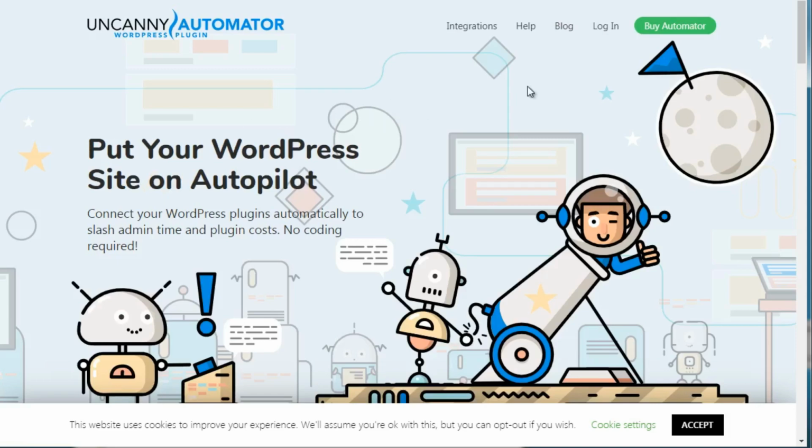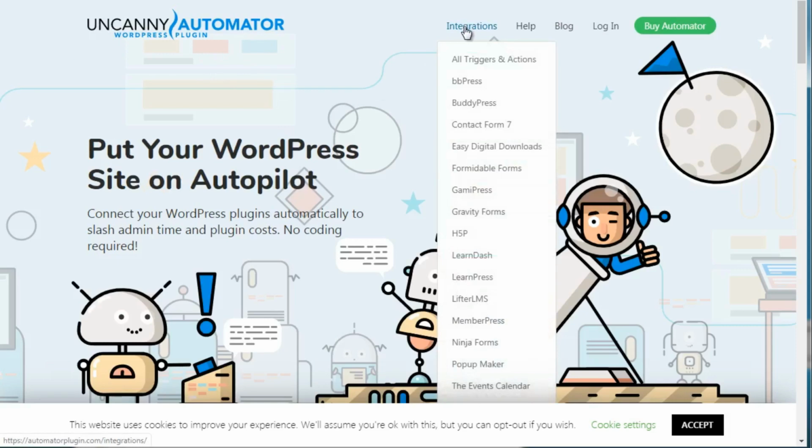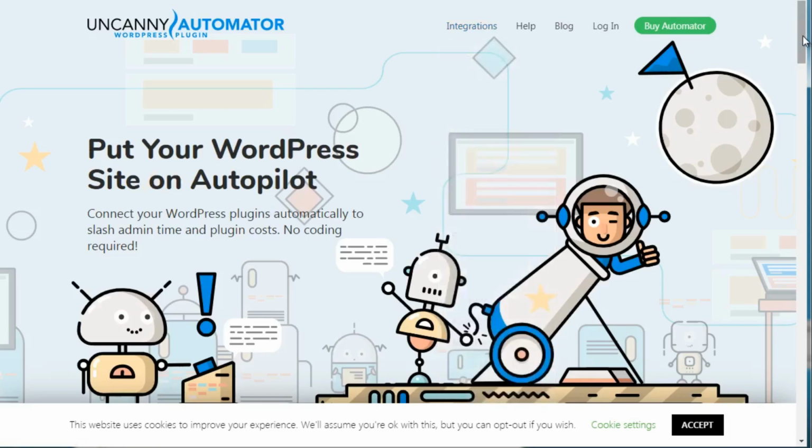So for example, as you can see here, the reason why the Uncanny Automator is really unique is because it integrates with a lot of different WordPress plugins that are not inside of Zapier. So as you can see, you can automate all of these between each other. So for example, with WooCommerce, you could have something that says if somebody purchases an online course through WooCommerce, then they get added to, for example, LearnDash, which is a WordPress plugin that allows you to sell online courses.